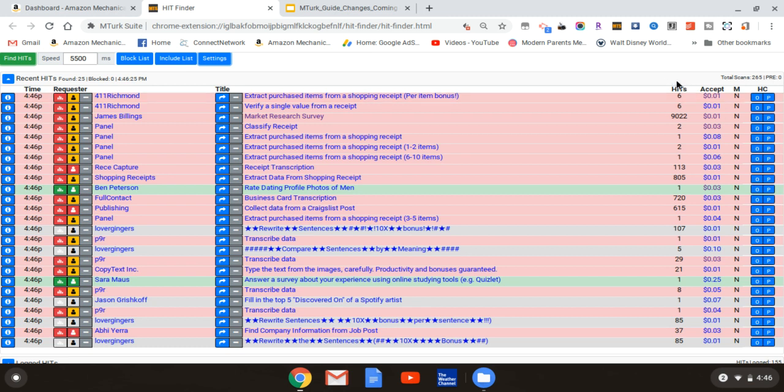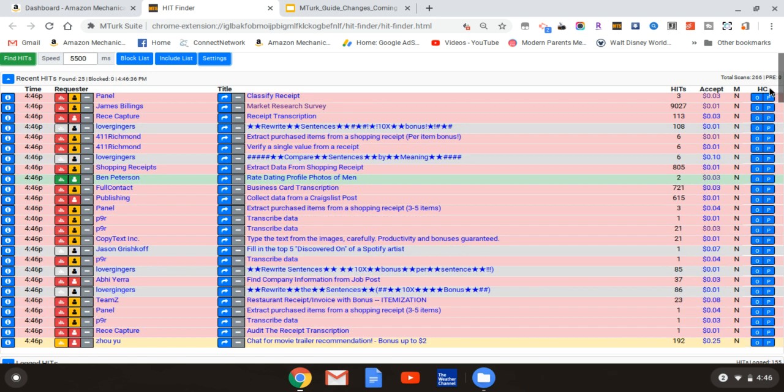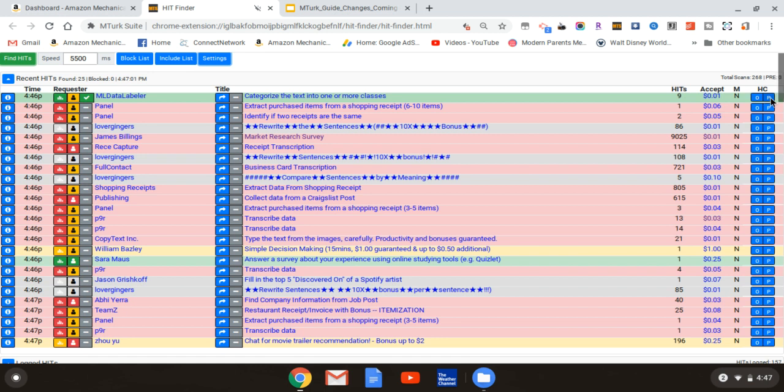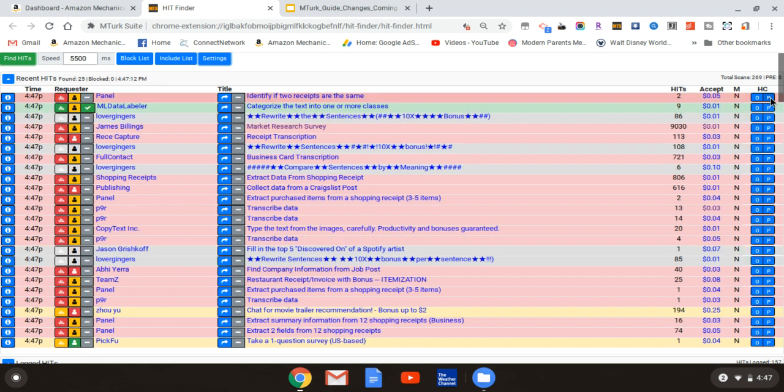The last column here on the right is HC, which is Hit Catcher, another tool in the MTurk suite, where you can put in your pandas, your requesters, or your group IDs, and it will automatically catch hits for you. If you have Hit Catcher up, you can click on once, or P for panda. Once means it's going to set up a watcher for you and grab the hit once. If you set up panda, it's going to set up a requester watcher for you in Hit Catcher, and it will continue to collect them until either you stop it or there are 25 in your queue.